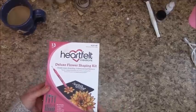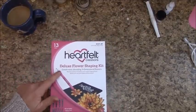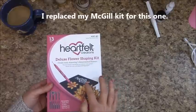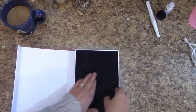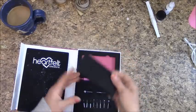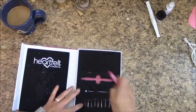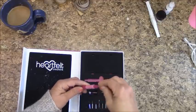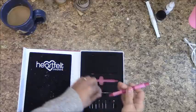If you are looking for a flower shaping kit, I really like the Heartfelt Creations Deluxe Flower Shaping Kit. You get the stylus tool, you get a molding mat, a piercing mat, 10 different nibs. And here's the larger one. And here is another mat, and that's the piercing, your stylus, and a variety of different tools. And these are so easy because all you do is just slip them right on in there. Whoops. Line it up. Yep, just like that.